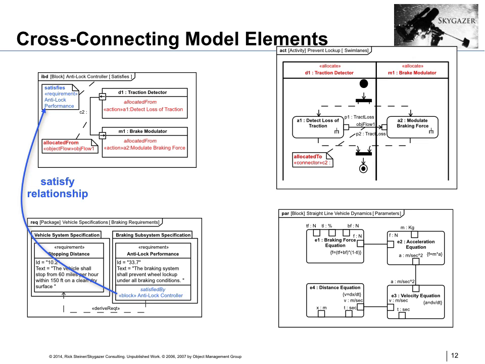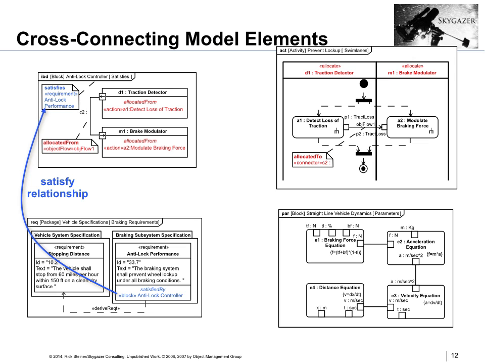On the IBD side of things, I've taken a kind of shortcut. Most tools won't actually do this, but it does show a call-out notation for the satisfy relationship, tying it to the diagram frame. Now, that's a perfectly legal thing to do in SysML, but most tools aren't configured to do that. What that is saying is that the diagram frame, which does represent the model element anti-lock controller, does satisfy the anti-lock performance requirement. Does that mean that it satisfies it in all cases?